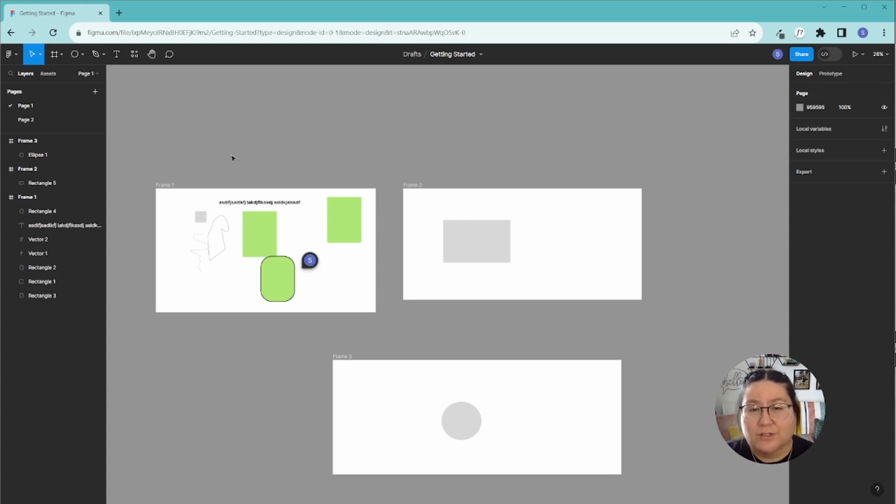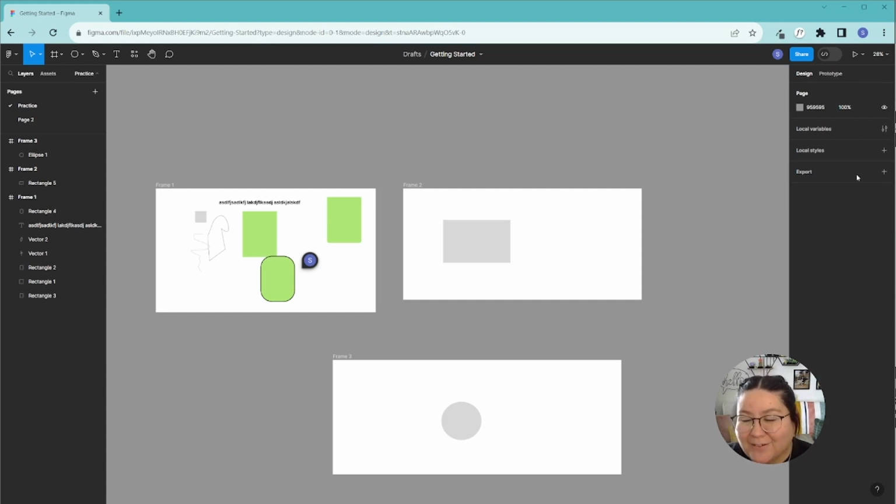Even having one to create a mood board where I'm pulling in different graphics to kind of get a feel of what I want to do with this project. So you can create all these different pages. You can also name them, which is great. So you double click. And I'll call this one practice. So you can name them as well.